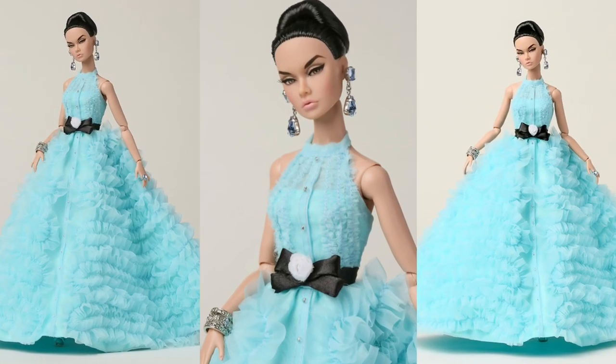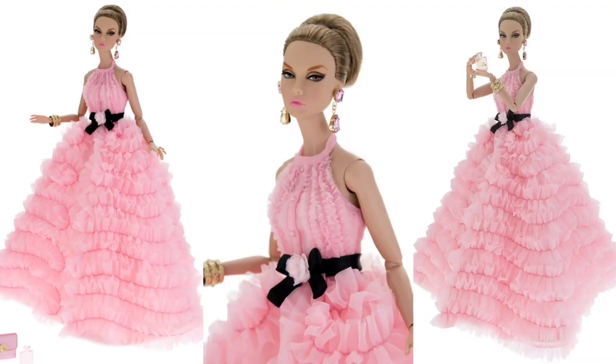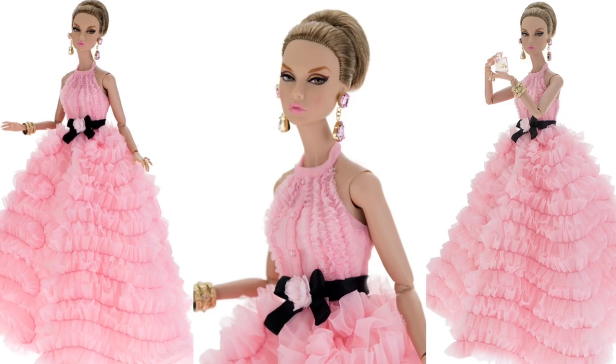Today we're going to be taking a look at a Poppy Parker doll. You guys know I'm absolutely gaga for Poppy, and I think I have successfully converted some of you over to the dark side. We're going to be taking a look at Love is Blue Poppy Parker, from the 2019 IT Convention. I'm very excited to have her because she is a color variation of my beloved Miss Amore Poppy Parker from the BonBon collection. David Buttry redid a couple of dolls from previous collections that were popular, and I know the BonBon collection was really popular.